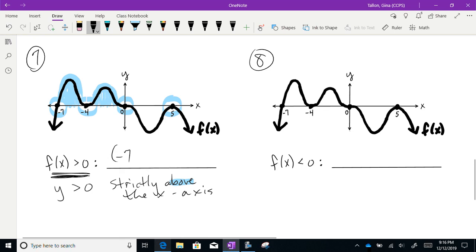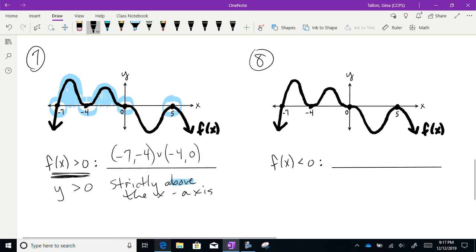So I'm going to start with open parentheses, comma, and all this nice blue shading happens all the way until -4, but I cannot include the -4. Union, and now I do have another section immediately after the -4, so -4, comma, 0 is where I stop again. I do not include that 0. And of course, nothing after that is included either. I might want to think I want to include the 5, but I can see that big open circle, so I'm not going to include that 5. So I'm finished with that problem there.